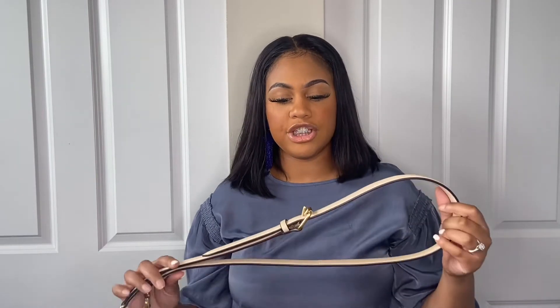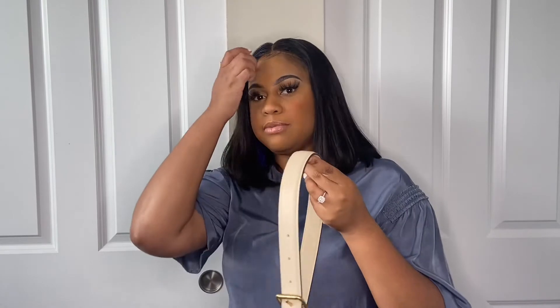They call it the Pillow Tabby because it has this pillow-like material. It's so soft and beautiful, and even the leather on here is very very soft. It comes with this shoulder strap, which I think is the cutest way to wear it and my preferred way. But it also comes with this other bigger strap — good to have when you're out and don't want to worry about your bag on your shoulder. I just think the bag looks better without it. I kind of wish it was a chain strap or a smaller one, because this one is like a legit belt.